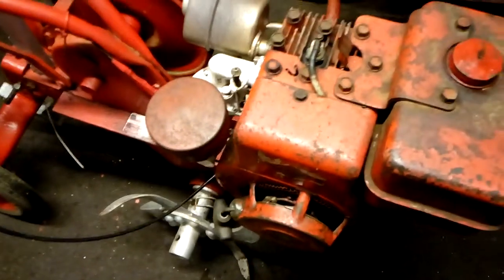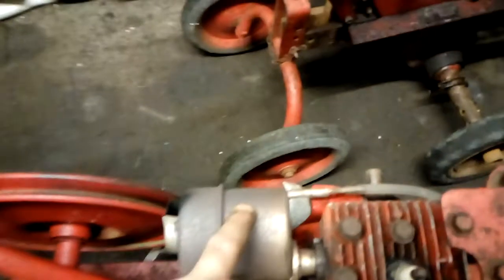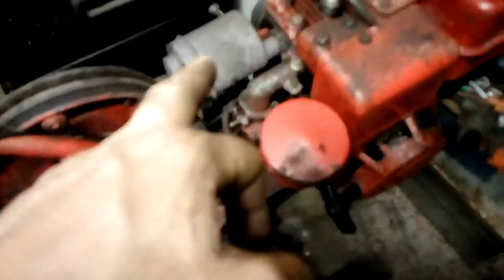So let's strip these two down now. And this is a brand new exhaust, so I'm going to take that exhaust off and stick it on that one, and that one goes on to here.